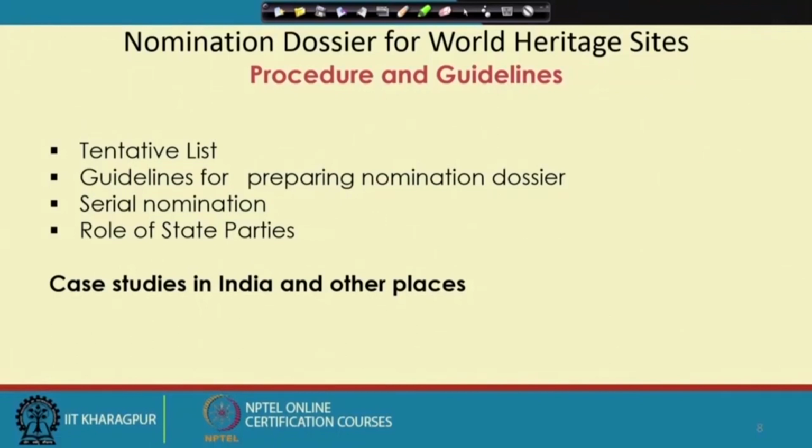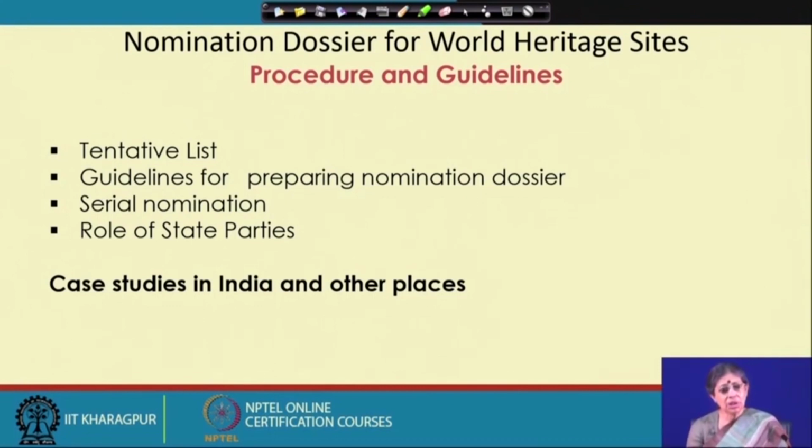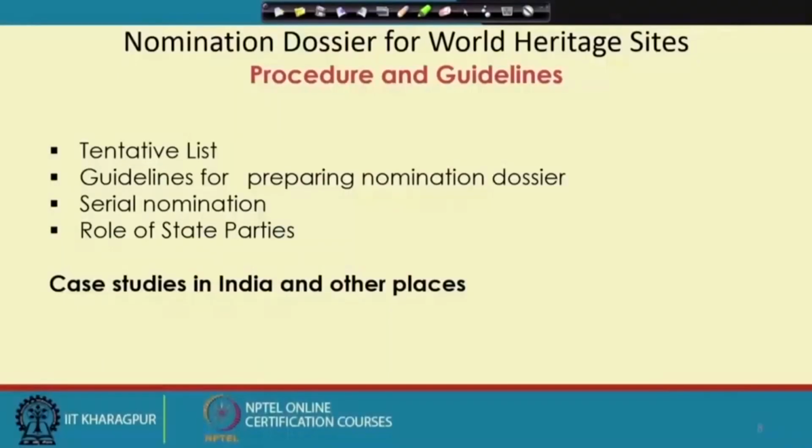We will talk about that, and very recently we are also talking about serial nominations. In India, there is the example of the forts of Rajasthan, which is called a serial nomination. Even the Chandigarh Capitol Complex is part of a serial nomination, which is transcontinental because it covers not only the Indian example, but Le Corbusier's work scattered across various countries. We will talk about the serial nomination, what its purpose is, what it means and what it signifies.